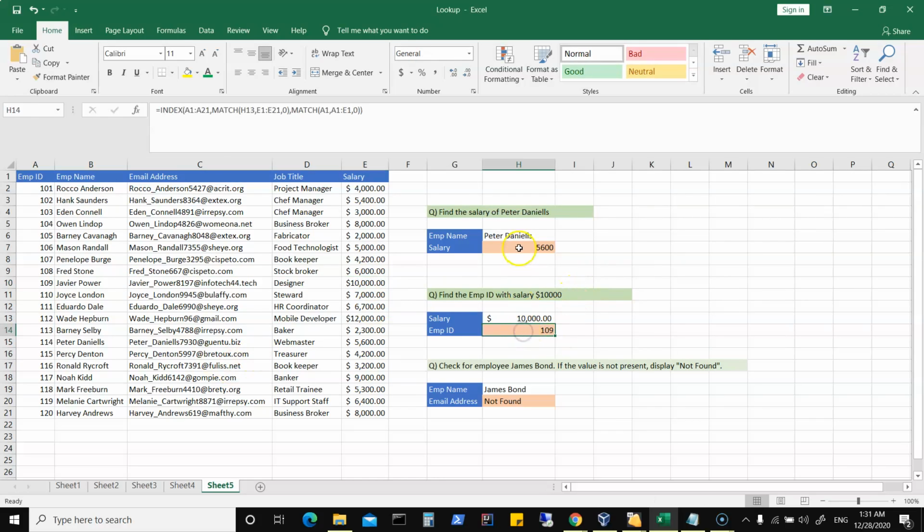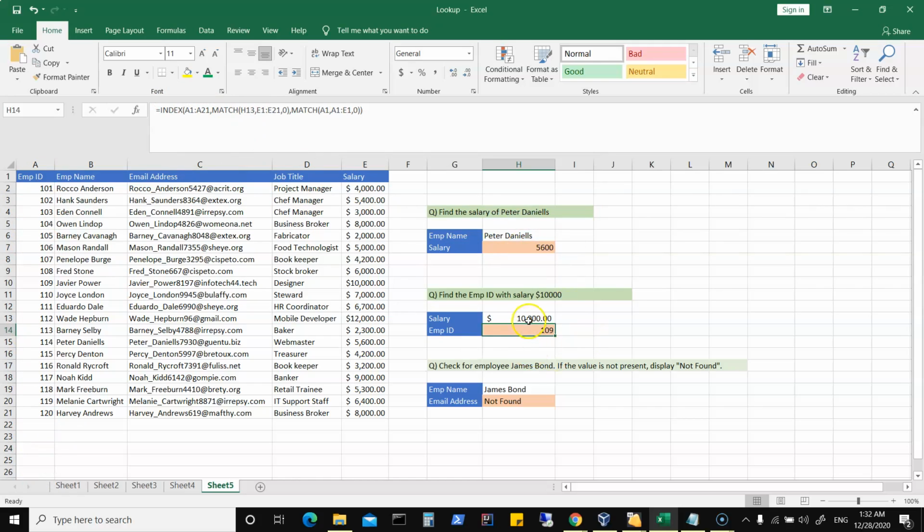So this is how you can do your index matches, where you can give a range, then you can say what you need to match within which particular column, whether it is an exact match or approximate match, and then the column from where you are interested in finding out the value. So same thing we did here. We basically gave a complete range, and if you closely see, we were only interested in finding out the employee ID. So here I gave a range A1 to A21, which is basically this particular column. So that's where we are interested in finding out.